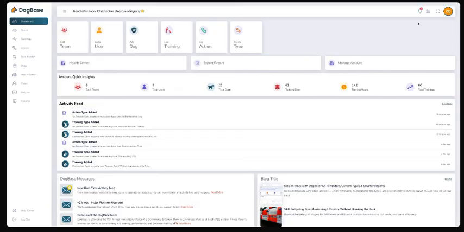Got it. Okay. So then they can come in here as a member and log their trainings. And I would be the one who would log, like if they had a dog, I'd be the one who'd log the dog under my account and then assign them as being that dog's trainer. Yes. Got it. Okay, that makes a lot of sense.